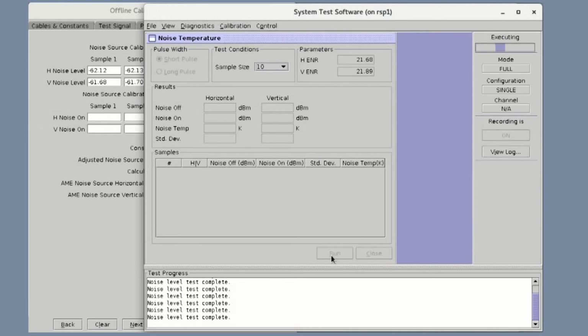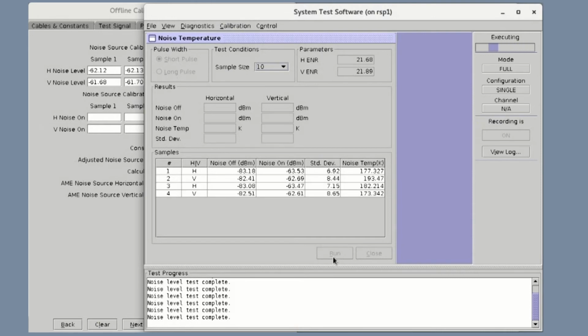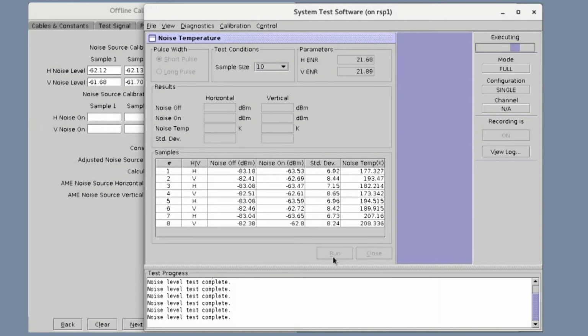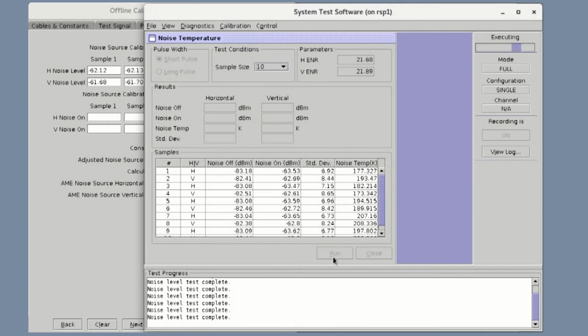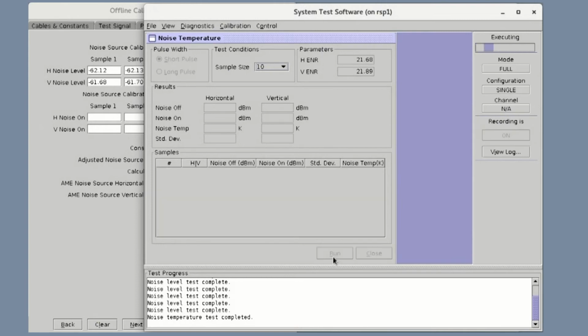Click Run. When complete, click Run again.